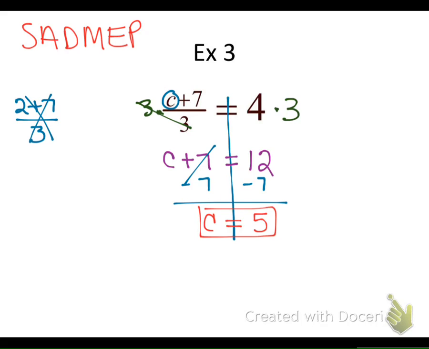I got one more to do. So, another way that you can look at this problem, you guys, when you have a numerator, do you see it's not just the c by itself. If it was just c divided by 7, that's something different. But this is a two-step equation with the c plus 7 on the top. Another way to help you remember that you do this part last is that you can just throw parentheses around it. Don't have to, but you can.